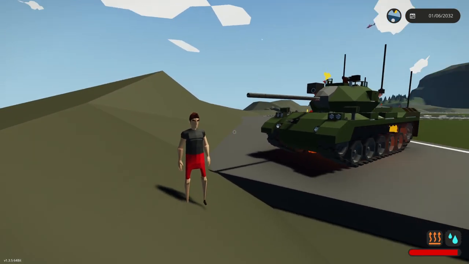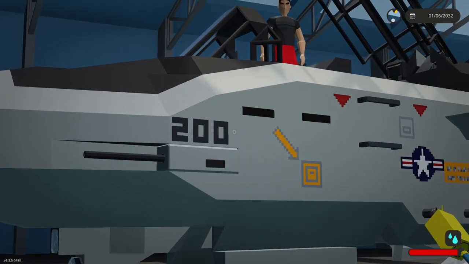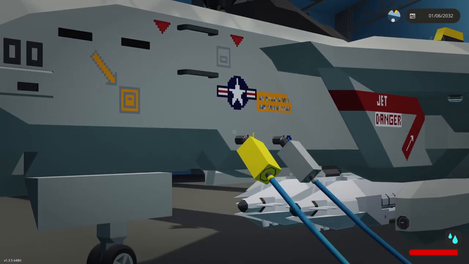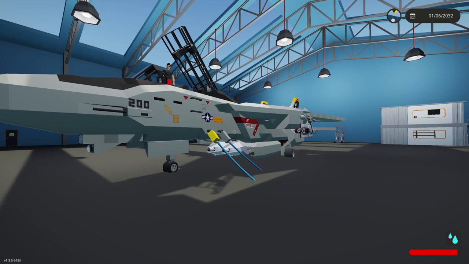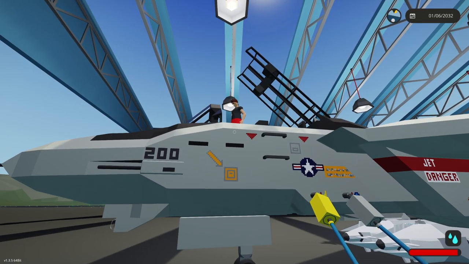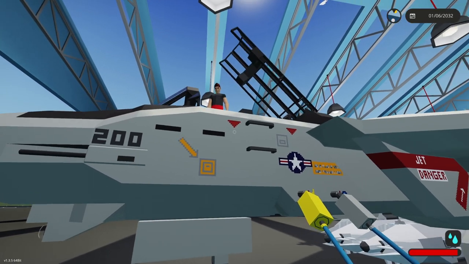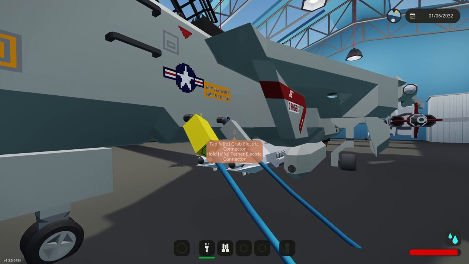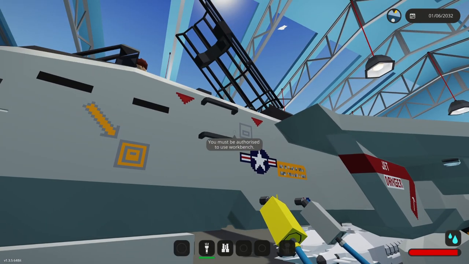All right, let's go get something that shoots missiles. Okay, so this is the F-14, by Endo School. What do we need to do here? You've flown this, right? I have flown this. It takes a little bit of time to start this thing. Do you want me to turn it on? Yeah, go ahead and fire it up for me, and I'll fly, and you'll shoot the missiles.